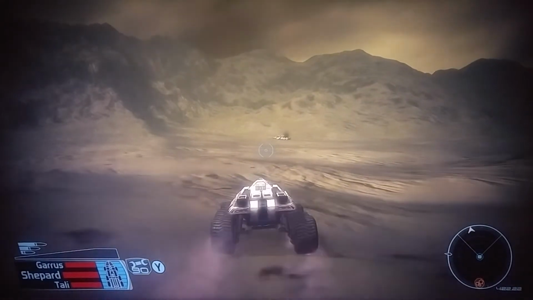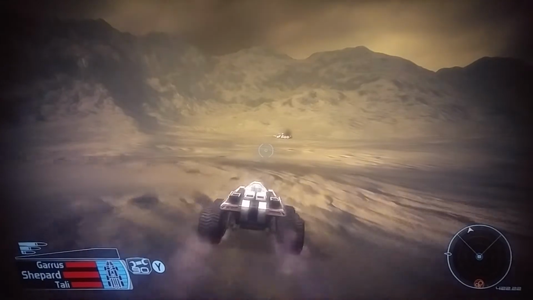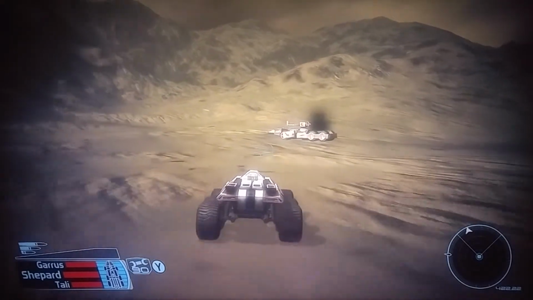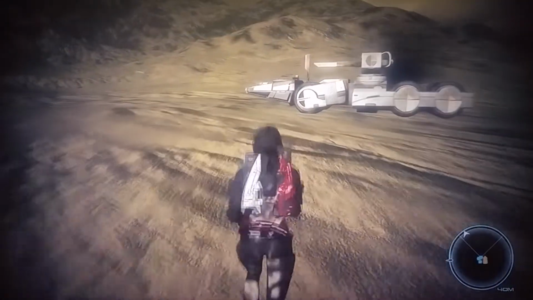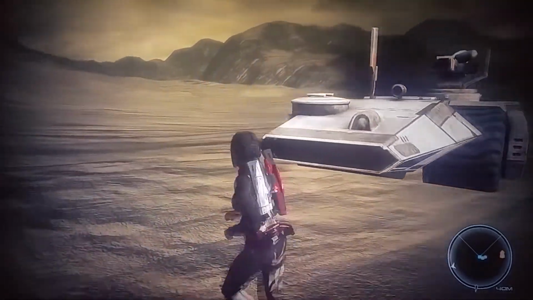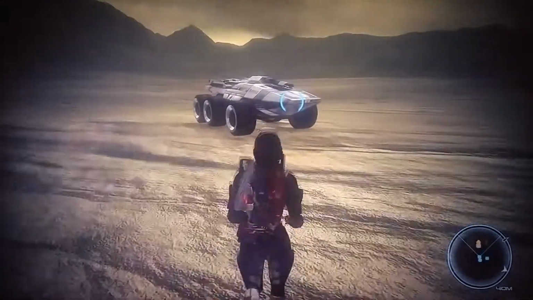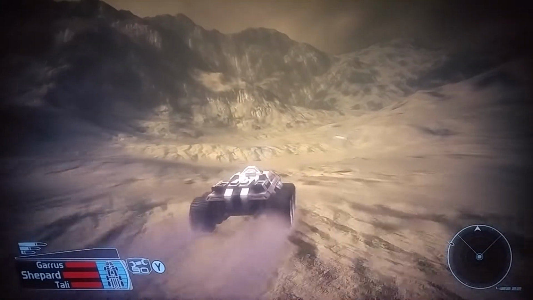What is that? Is that the distress signal? It's not. It appears to be some type of rover with a cannon on it. There's nothing to do, though. Kind of strange, just sitting down in the middle of nowhere. Maybe it's like a mining vehicle or something.